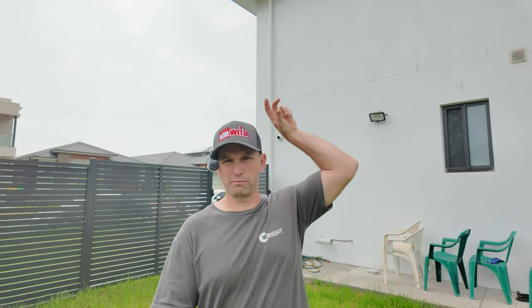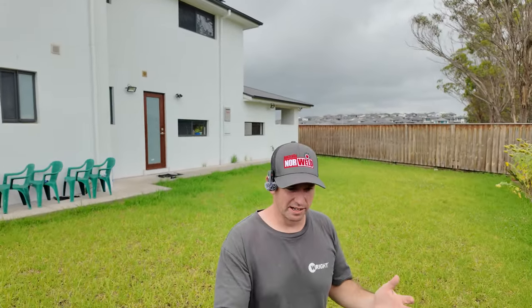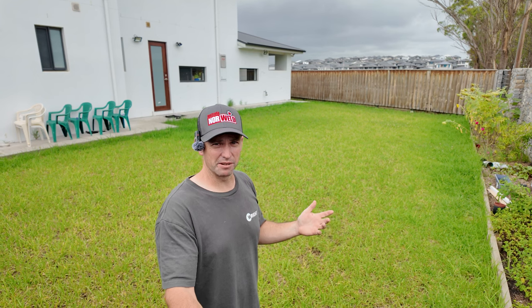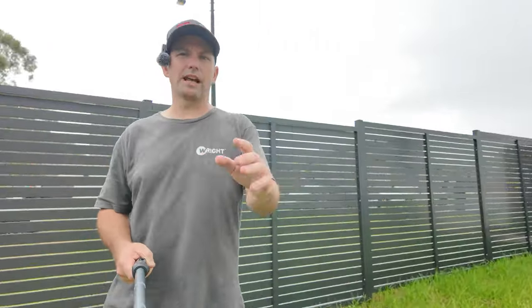As far as I'm aware, the software for this mower still only allows for a single zone, meaning you can't pick it up and put it out the front. So he's still going to have to mow out the front, but this is quite a large backyard. To not have to mow this, especially with the rate of growth we're having at the moment, will be pretty good. I'll set it up so it's probably going once a day or something. You still have to do your edges with a robot mower though — that's something to keep in mind.